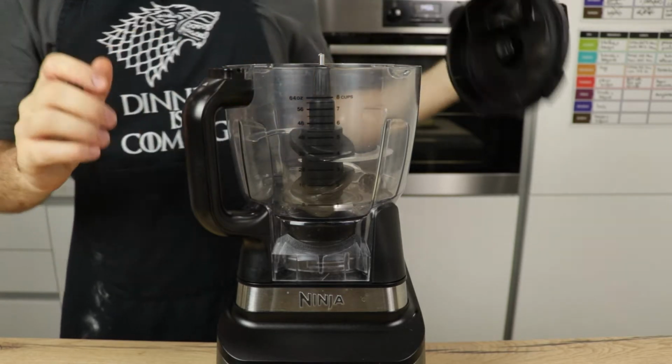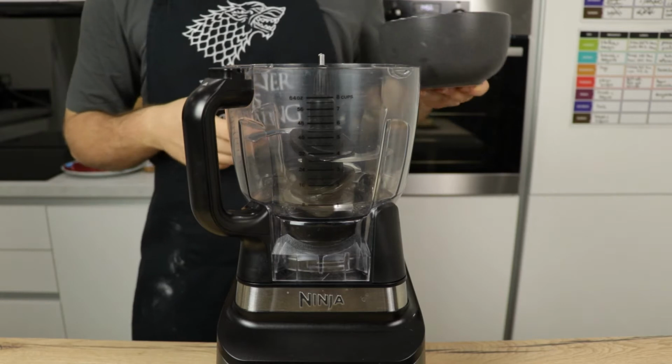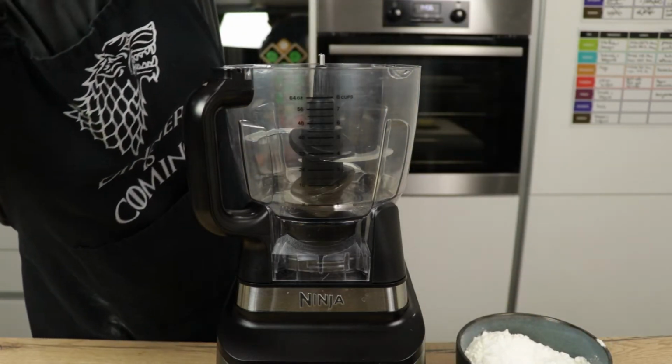I am using a food processor to make my pastry, but you can do it by hand in a bowl. It will take longer and you will have to rub the butter with the flour using your fingertips, but the end results will be almost the same.